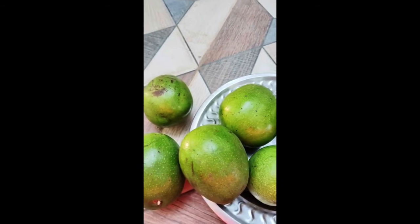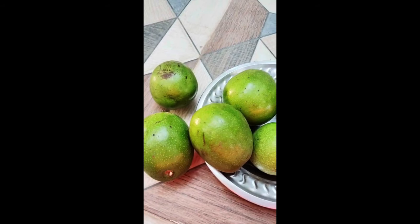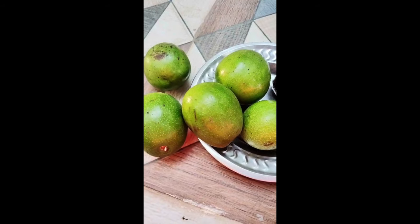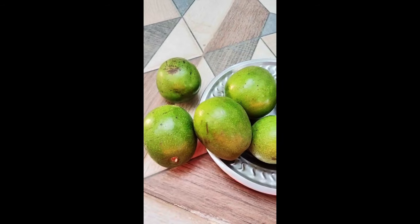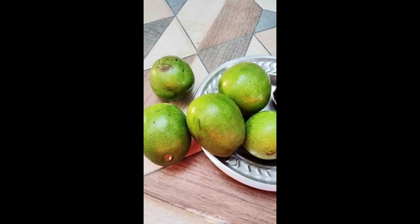I wish for avocado fruits here. These are brought from market. See here, previous video also there in this channel. See here how these are. These are very healthy fruits. These are very useful benefits in this avocado.